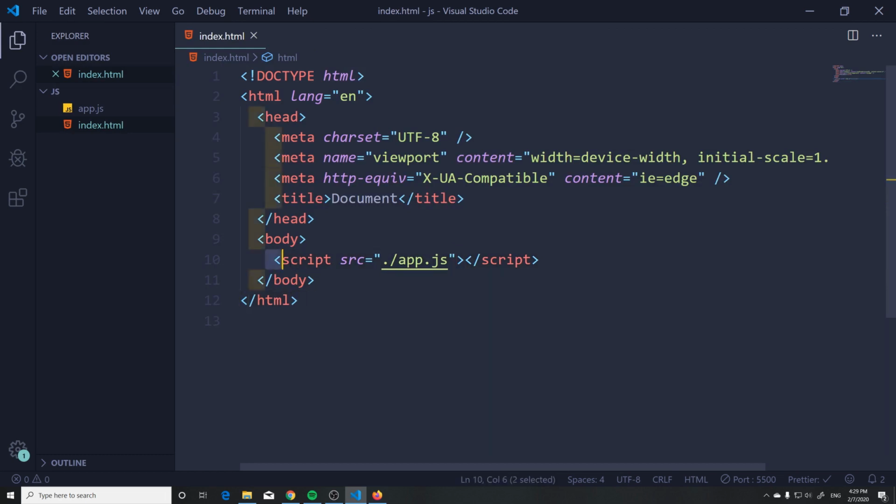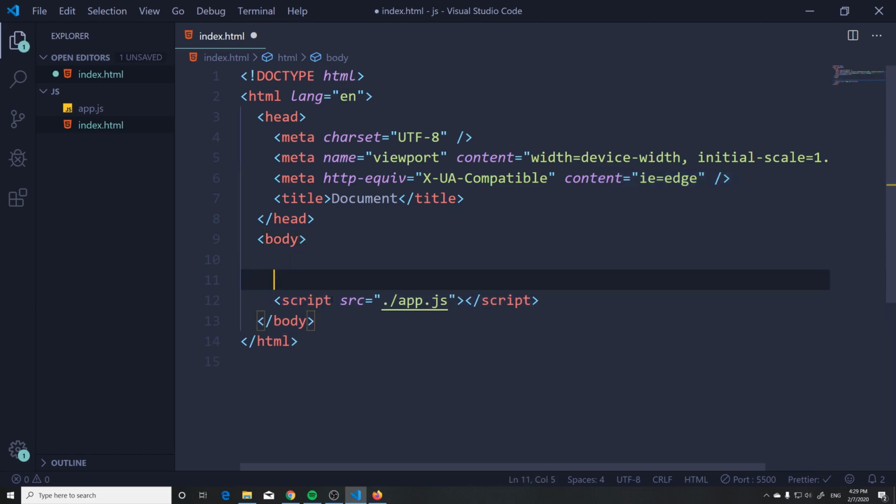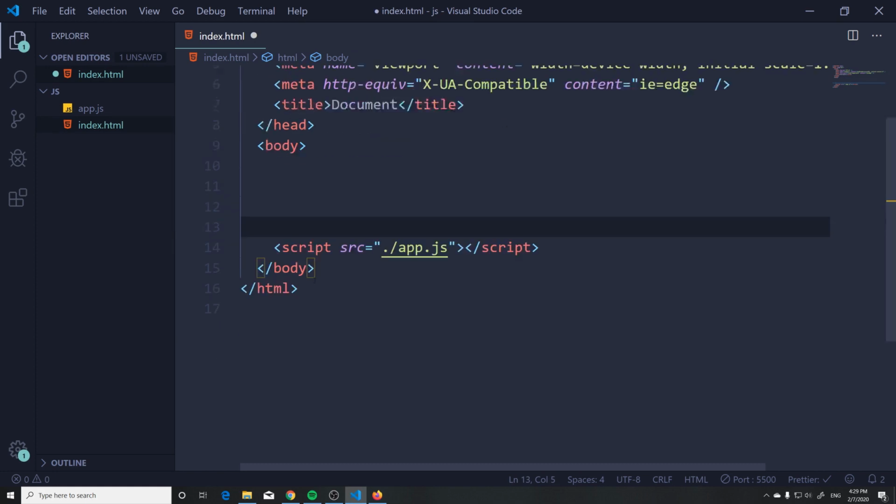Now, why do we do it down here and not up here like we do with our CSS? That's a common question that you might be asking, because usually what we do is we add all of these meta tags, or we link our fonts, we link our style sheet and everything up here. So why do we do the JavaScript down here? Well, you might have some instances where you have some HTML in here.